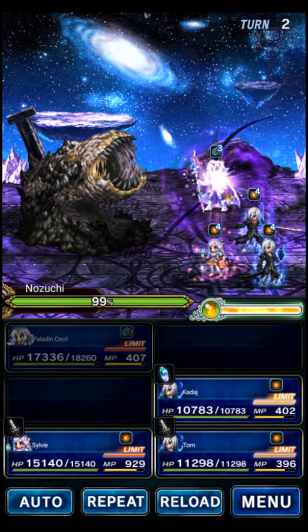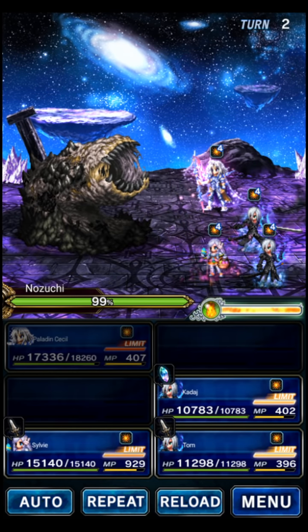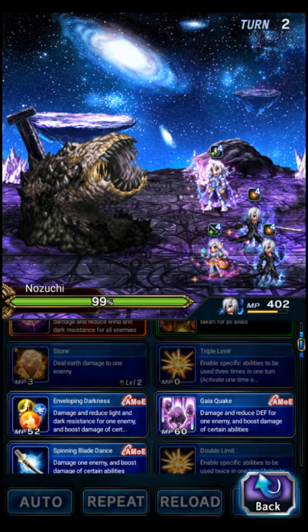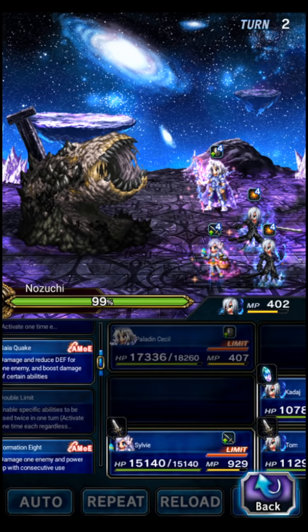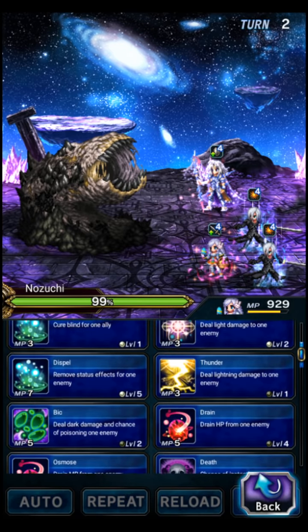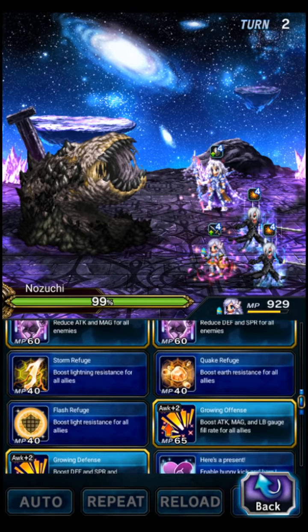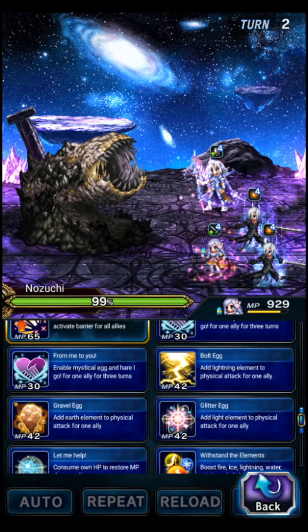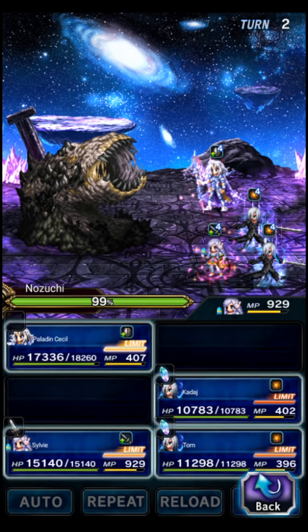Actually, wouldn't it be better to do Gaia last? It would, for this guy, because we can't break his defense anyway. So we're going to Enveloping Spinning Gaia. Sylvie is going to imbue Light Element to the 2 Kadajes. Let's see if I can find it, because she has too many skills. Let's imbue Light to both Kadaj.